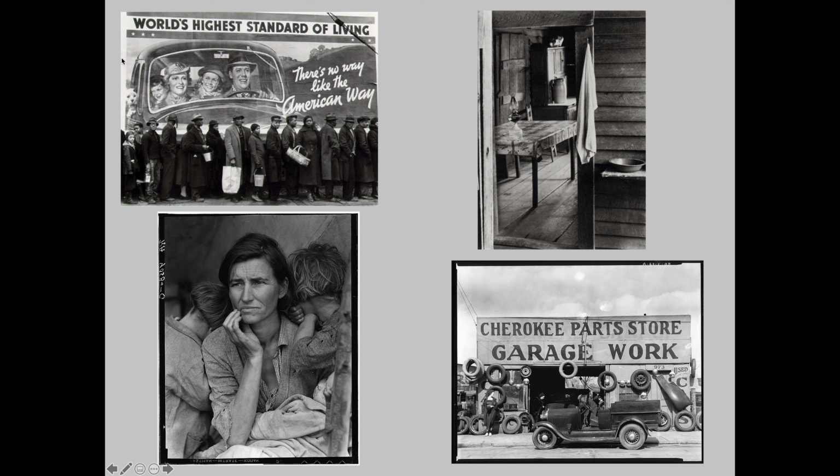And finally, the FSA and the Photo League. The FSA, born out of the Dust Bowl and the Great Depression, was a government agency that set photographers out to document the conditions that people were living in migrant camps as well as throughout the country. And the Photo League was a group of mostly New York photographers who were photographing injustices throughout the country.